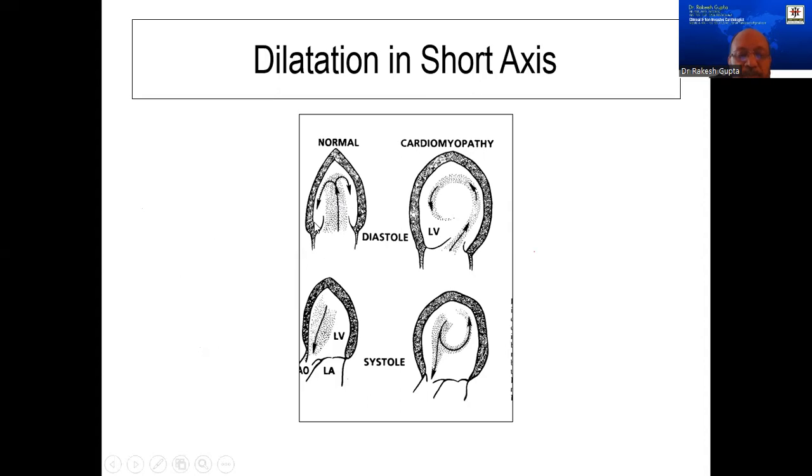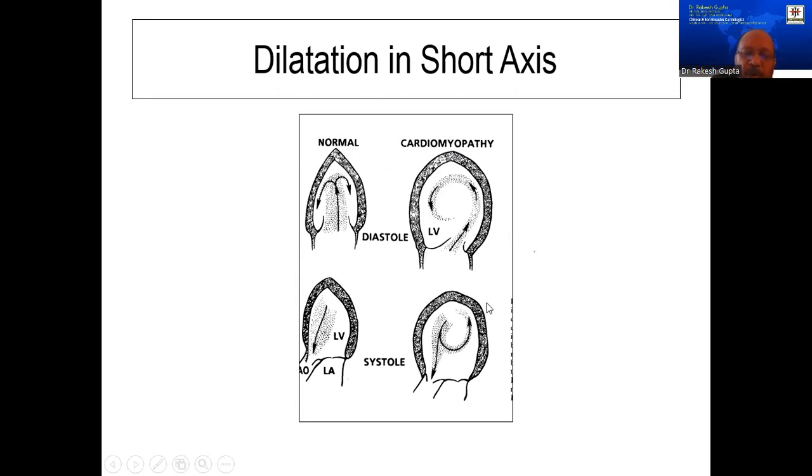Normally, what happens in a normal subject? This is a bullet-shaped LV. The blood from LA goes to LV, and from LV the blood goes to the aorta. So circular rings or vortices are formed, which lead to sending blood from LA to LV and then going to the aorta. When the LV dilates, the blood keeps on revolving around in the LV, and some of the blood goes out through the LVOT. That is the importance of vortices in LV contraction, and these vortices reduce to quite a large extent in dilated cardiomyopathies, or reduced ejection fraction, heart failure with reduced ejection fraction.